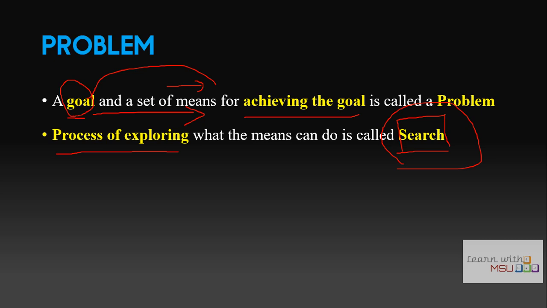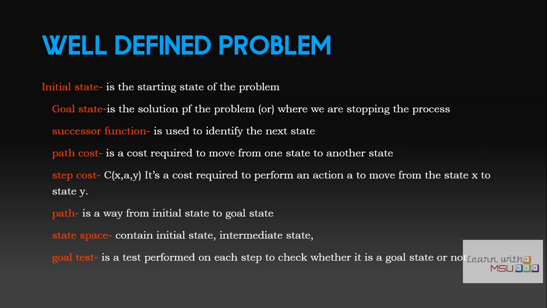If a problem is well-defined, you can easily solve it. For a problem to be well-defined it must contain certain properties. The first property is an initial state — the starting state of a problem, where we begin. The second is a goal state — the solution of the problem, or where we stop the process. Not always is a goal state a solution; if you can't do anything further, that is also a goal state. So we can say every solution is a goal state, but every goal state is not necessarily a solution.